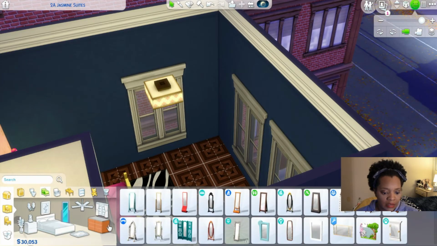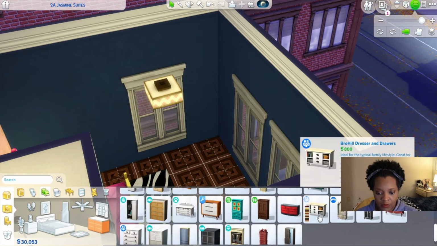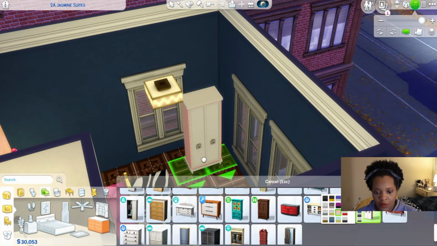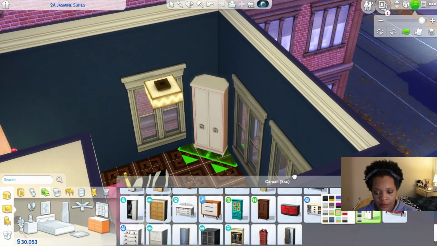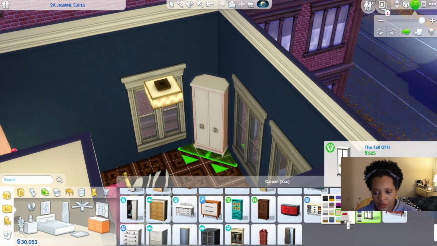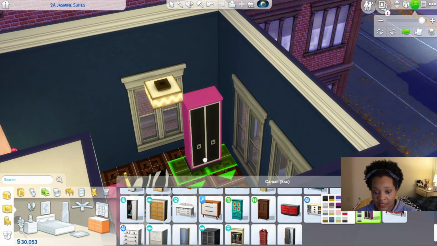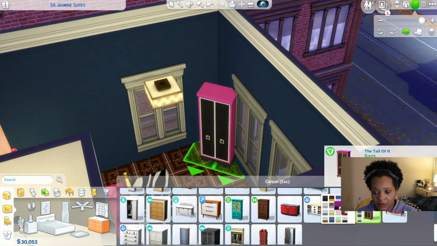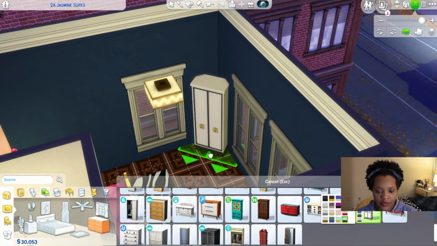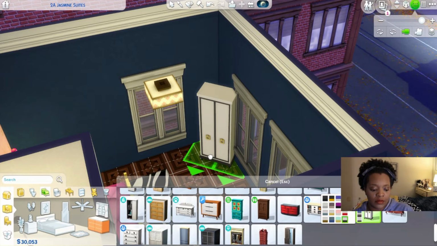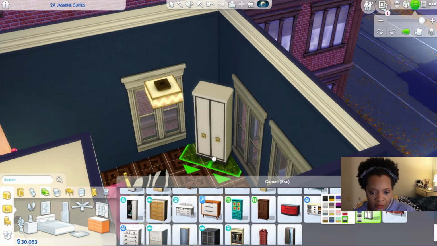And I think, again, I'm going for this new old standby. We've got this one with the pink on it that kind of goes with the wallpaper. We also have this that goes with the bed. I just don't like the black. Or we could just do this plain old black and white one, which I do think I would prefer.